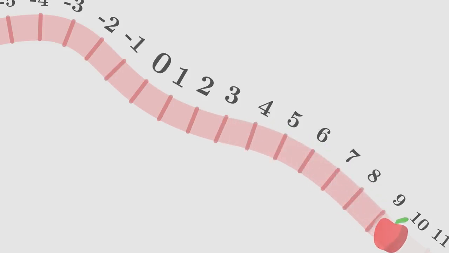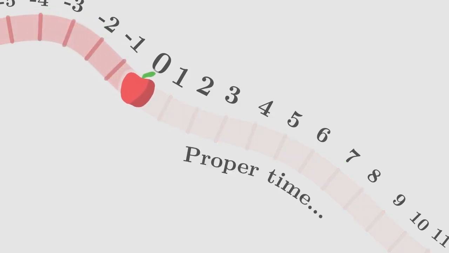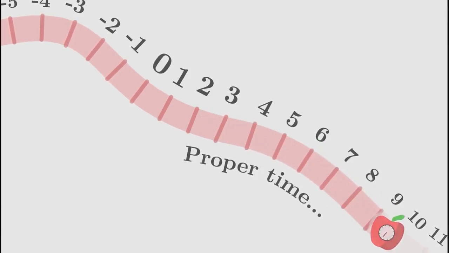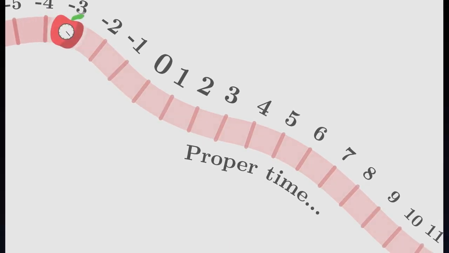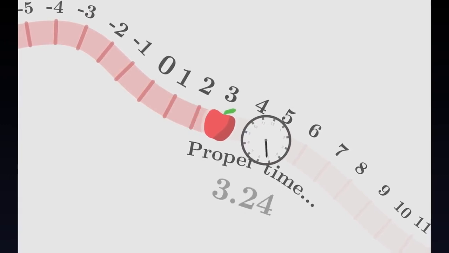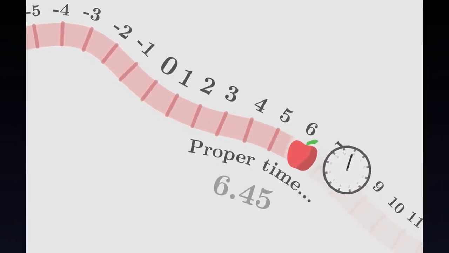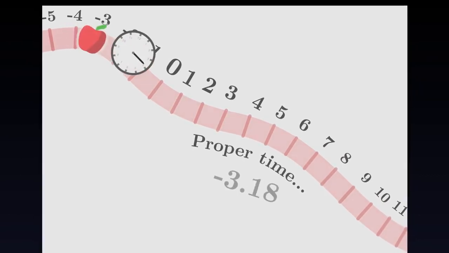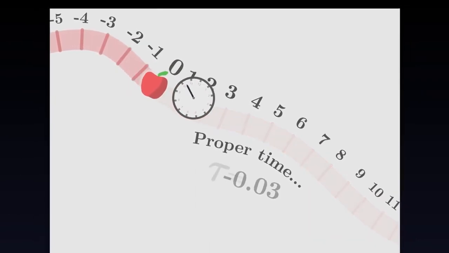These graduations along which the apple moves will be called the apple's proper time. The proper time of the apple is the time that governs its internal evolution. In a way, it is the time which would tick on its own clock. As it passes, the apple evolves and moves through the dimensions of space-time. From now on, proper time will be indicated by the Greek letter tau.